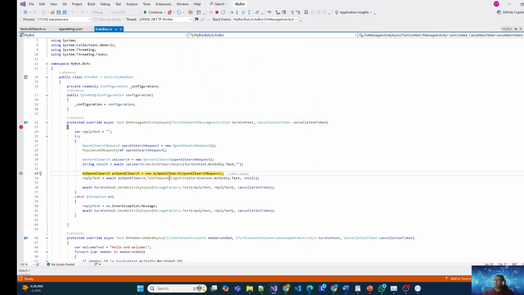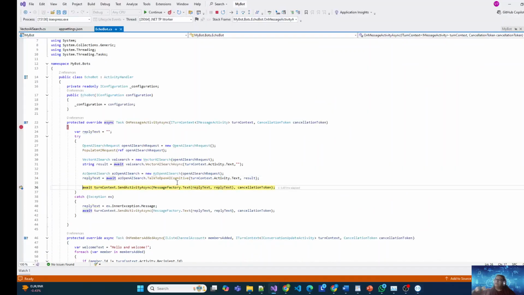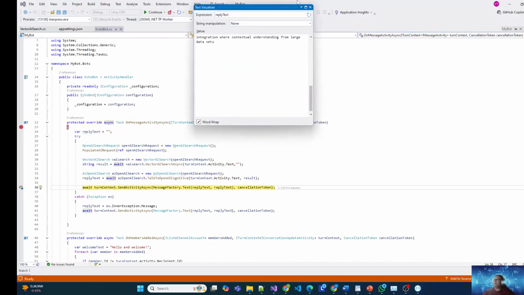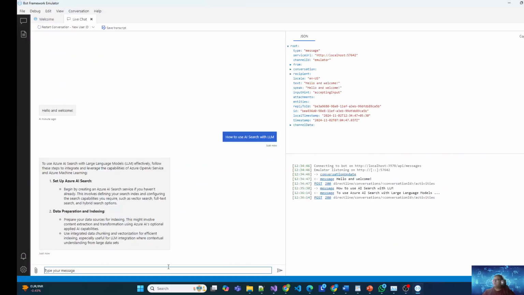Now, based on these results, I'm going to send it to the OpenAI here. And whatever results I get back, this is how it is structured. So now that is sent back to the user. So that's how it reaches to the bot. So this means that our bot is working fine. So once we have searched and tested, we are satisfied, we will go ahead and deploy it.